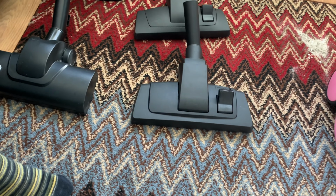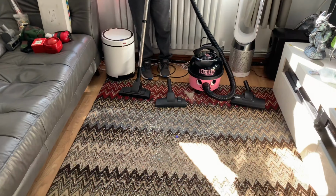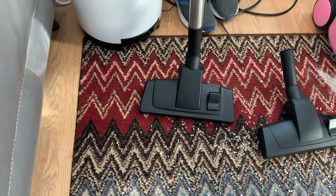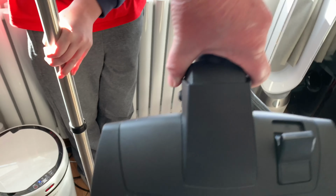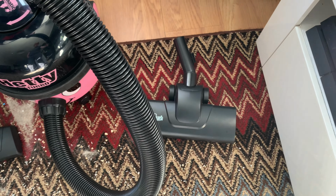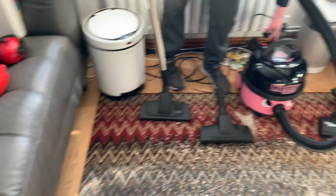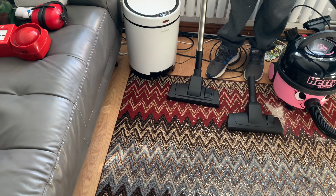What we could do as well, while we've got both the heads there, we could maybe see if there's any difference in them. So what we've done, we've lined up the original style head with the Vorwerk head, with the one of the Allergy, with the one you can take apart. This is the newer style one. This is the one you also get on the Henry Turbo as well. We've noticed it's got the same head as well. And also, we have the turbo head, but this is the latest turbo head. And I think the turbo head might be better than this one. So what we're going to do, we're going to compare the three heads on the same machine. We put various sorts of hoover food down as well. Turn it on. Go on then.